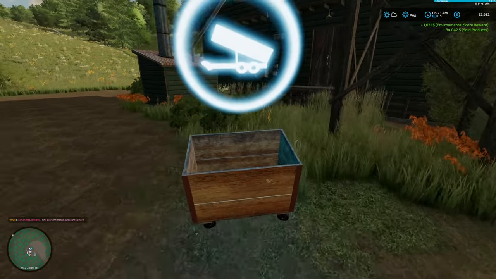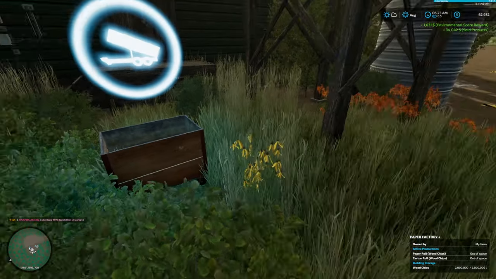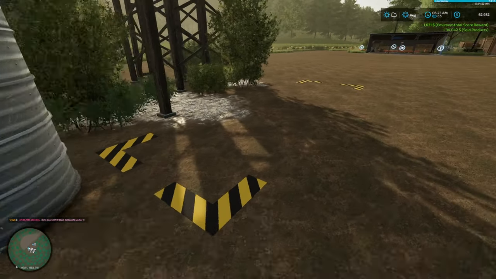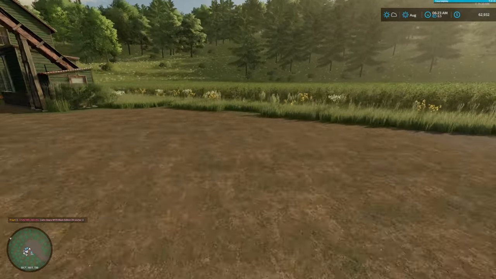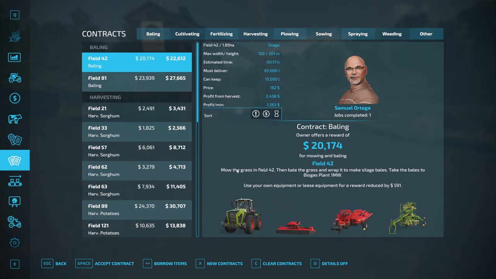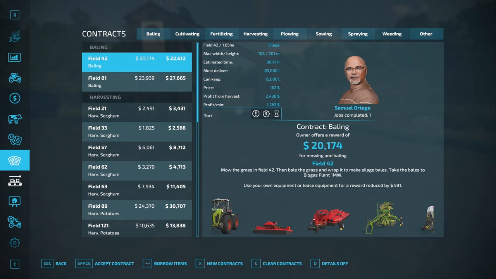I'm not sure why the paper mill didn't make too much stuff overnight. Carton roll out of space. Let's look. Those are contracts.